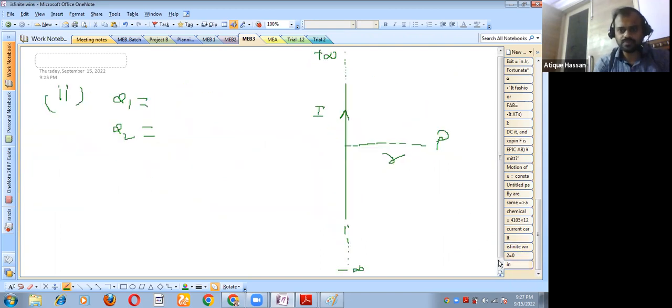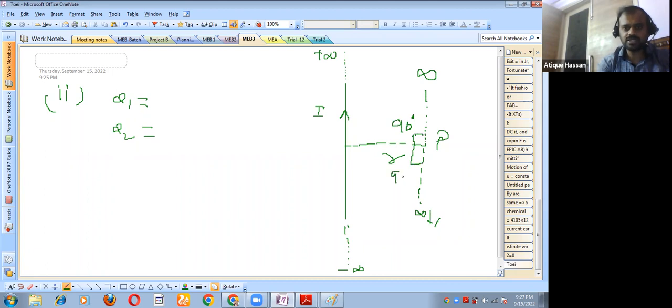What will happen is the end B is now at infinity, and A is now at infinity, right? So when you are projecting lines to meet at infinity, those lines become parallel. So this will go to infinity to meet A, and this will go to infinity to meet B. So what will be this angle? This angle should be 90 degrees. This angle is also 90 degrees. So theta 1 should be 90 degrees, and theta 2 should also be 90 degrees. Understood?